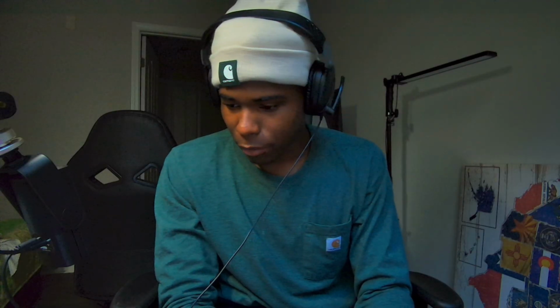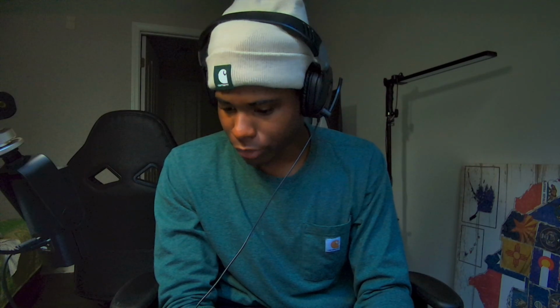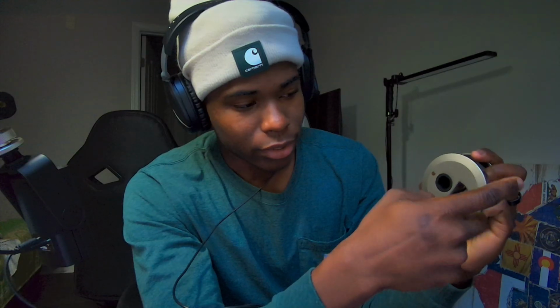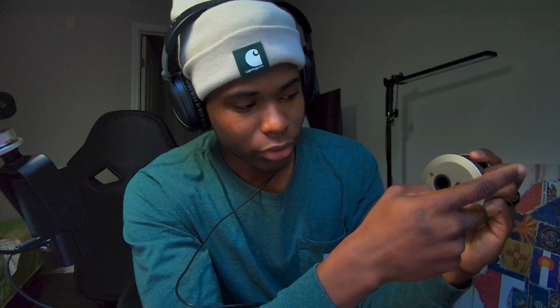In order to control it, it's not a touch screen or anything, so you have to swipe everything with your finger. I wish I had something round. I think I have this right here I can use. Anyway, this is the thermostat right here. So in order to change the modes, you just swipe with your fingers on the side, and you click each function.